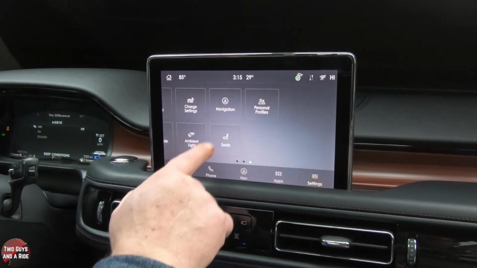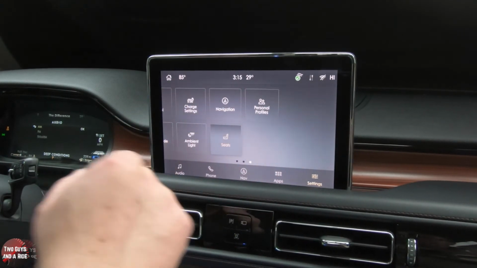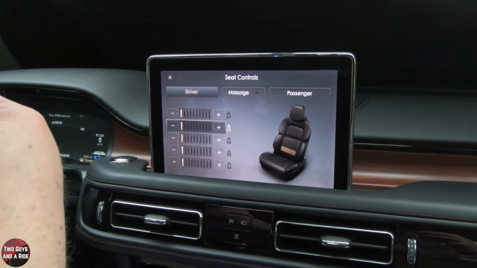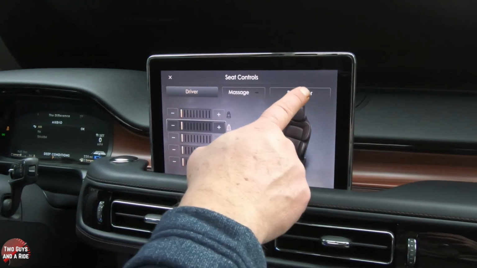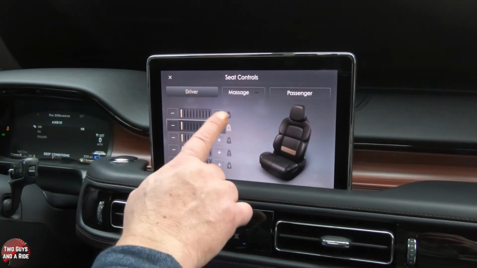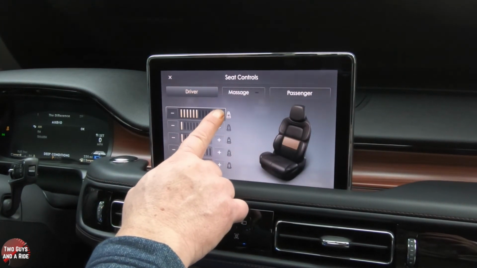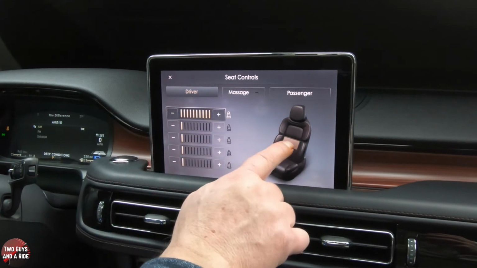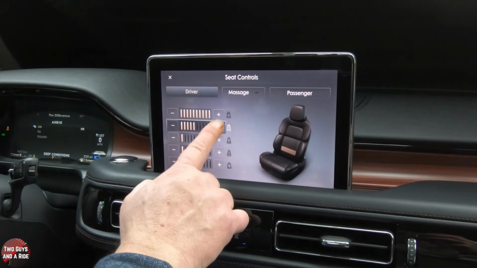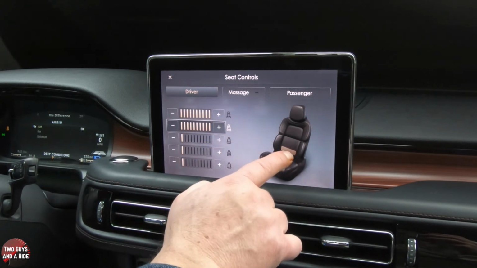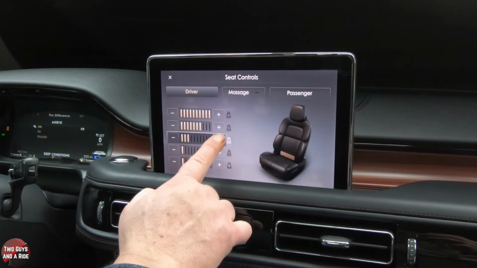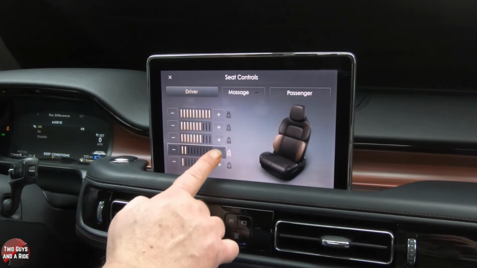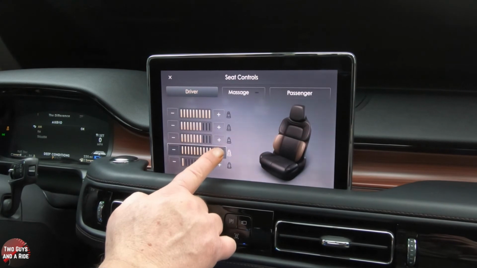And then if I come down here to seats, now these are 30-way adjustable seats, and this is where some of those 30 ways come in. You can select driver or passenger, and then I can adjust, okay? This is lumbar right now. So this is the lumbar I'm adjusting. I love it, they show you the picture. I'm gonna adjust the lower lumbar. Now I'm gonna adjust the even lower lumbar. It keeps going lower. Okay, here's the side bolsters.